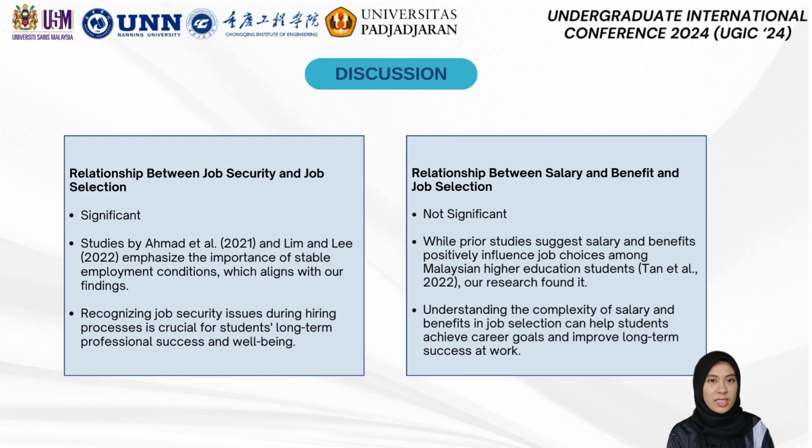While previous research suggests that salary and benefits play a pivotal role in job selection among Malaysian higher education students, my study indicates that salary and benefits may not consistently sway job selection decisions among Malaysian students. This suggests that other factors such as individual financial goals and industry-specific demands may play significant roles in career decision-making. Understanding these complexities can better equip students to achieve their career objectives and ensure long-term success and satisfaction in their professional endeavours.